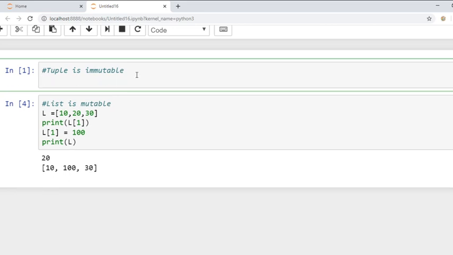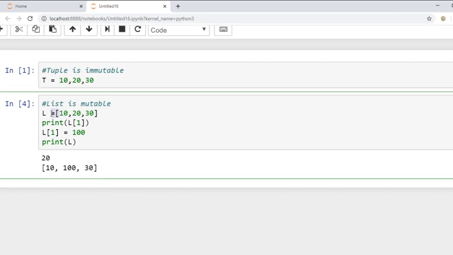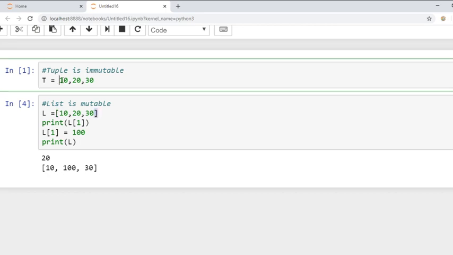To create a tuple, say T, I'll take a list of elements, say 10, 20 and 30. Separate these elements with comma, same as list, but a list is represented by the square brackets, whereas a tuple uses parentheses.